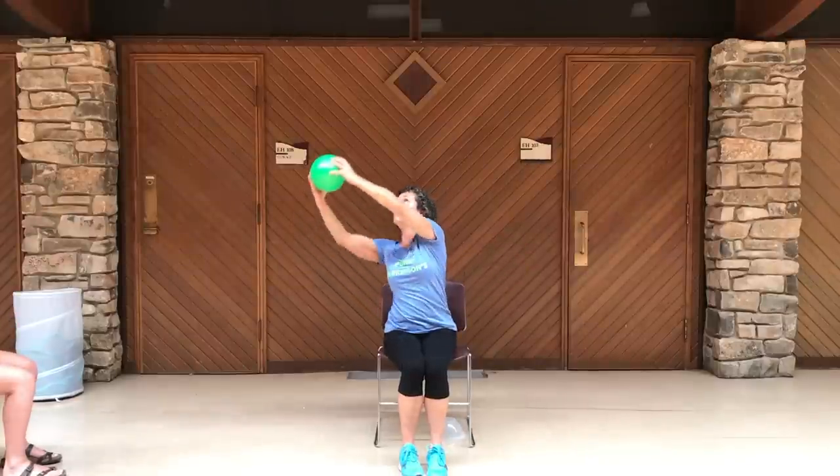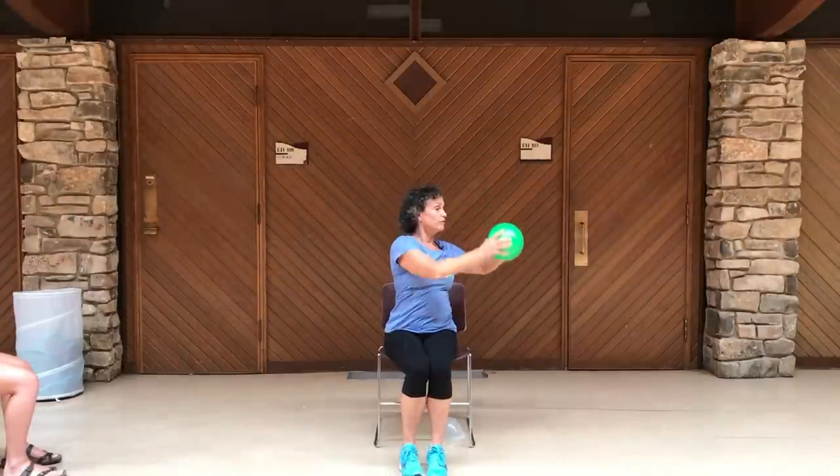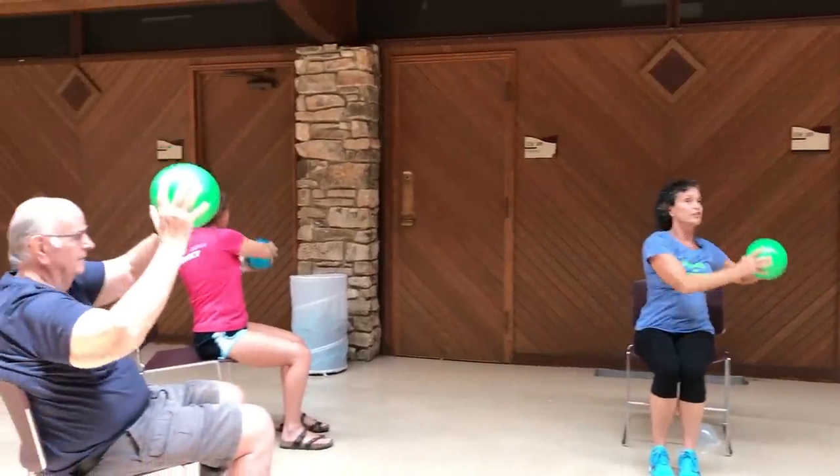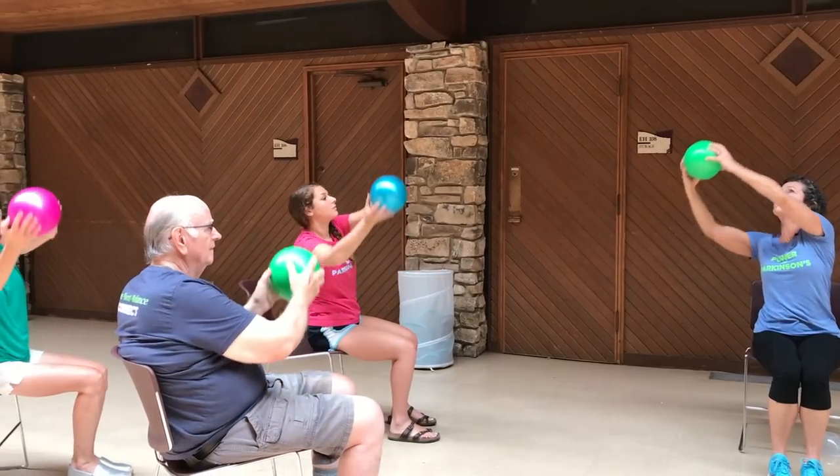Eyes follow the ball. If you lose your ball, be very careful chasing it down. Our natural instinct is to chase after it. Just let it go.